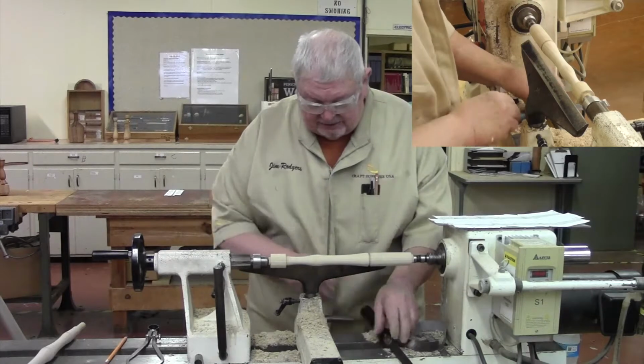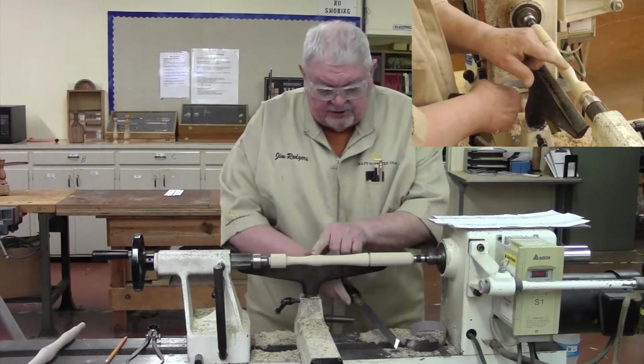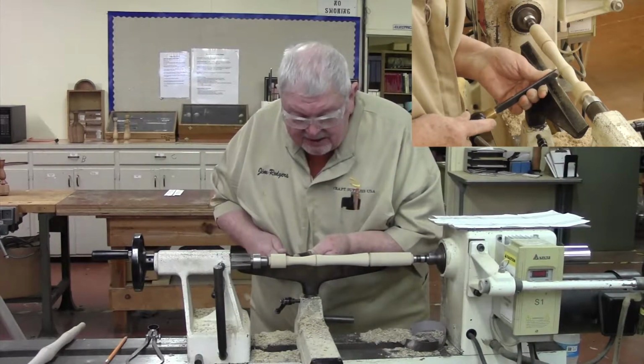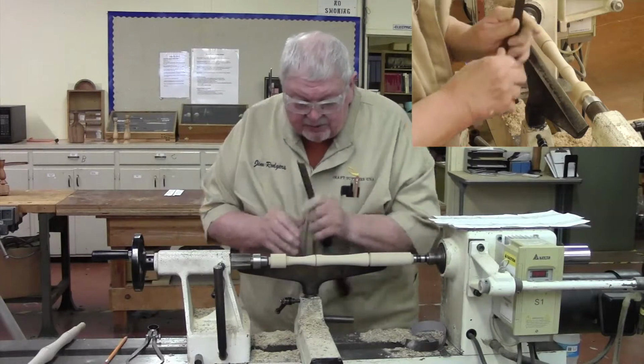So, I don't like the height. I'm going to take it down just a smidge. And I'm going to put a detail here that looks like this one. Right in the center, V-notch, a little relief from the right, a little relief from the left.